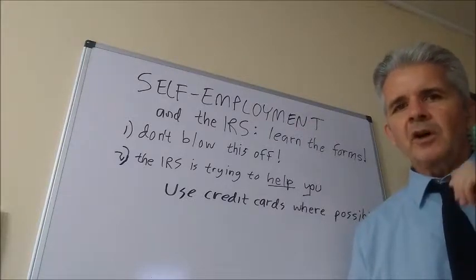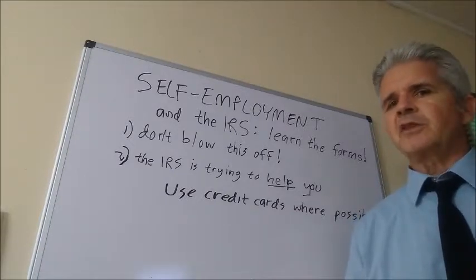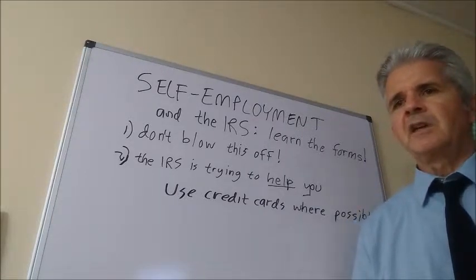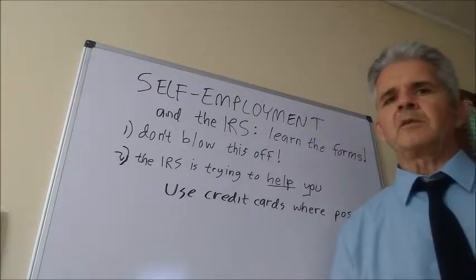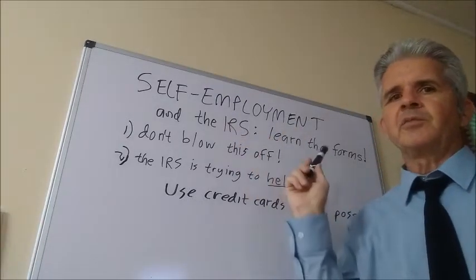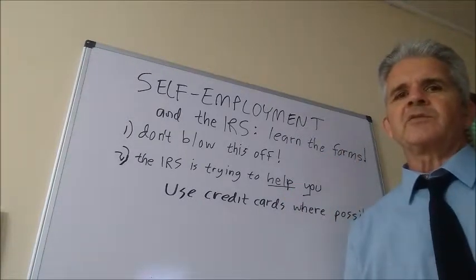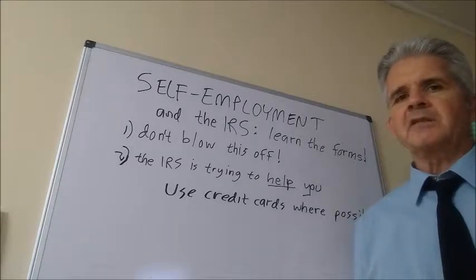Remember to use both cards appropriately. If you occasionally make a mistake and use one instead of the other, make sure that when you're totaling and tallying up all your data to forward to your accountant for your Schedule C, you take out the entries that don't belong. This is in compliance with a larger theme for people who are self-employed.